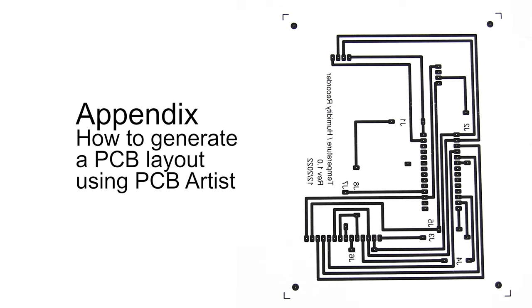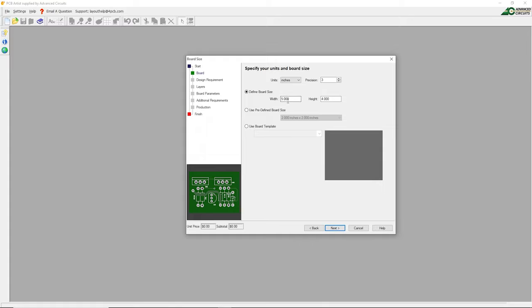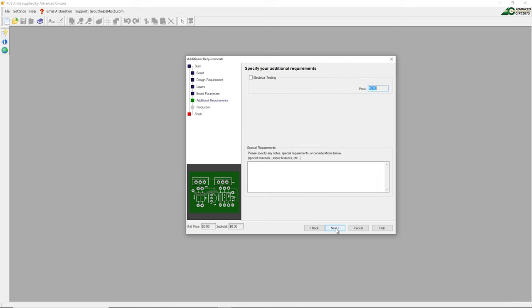This appendix will be rather long, but shows how I generate my PCB layouts. In this part of the process, we're going to generate the artwork for the traces. There are several packages on the market that will allow you to do this. Here I'm using PCB Artist, a free download. We'll go ahead and create a new PCB design. Even though you can create a schematic, I am going to be doing everything by brute force and manually laying everything out. We're going to take all the defaults. Even though you can do multi-layer with this, I am doing single layer only, as I've yet to find a good way to do multi-layer in my garage.